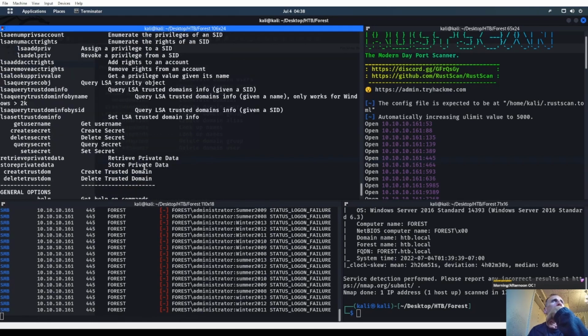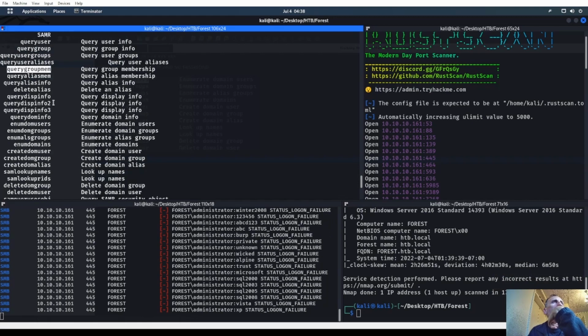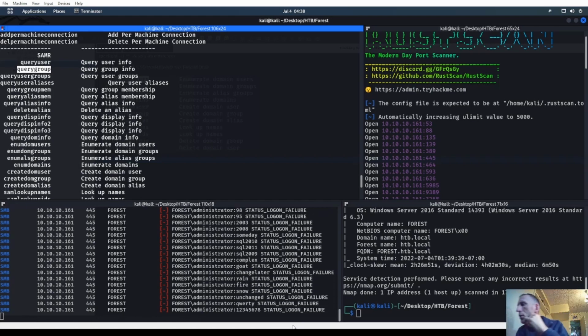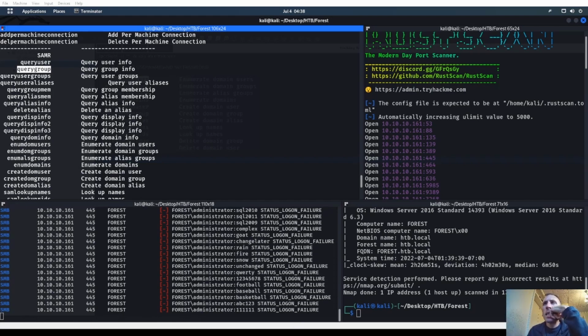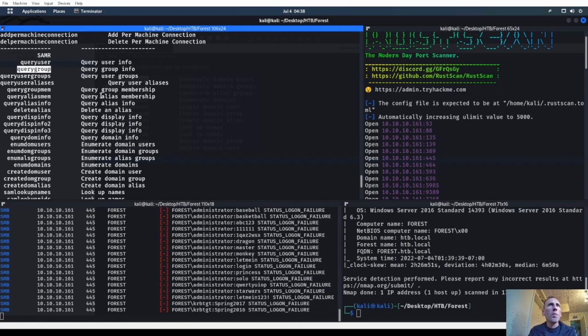I feel like we can see more information than just that for some reason. Query group member. Query alias, query group. It's like query group and then member, or query group member, or something like that. Morning, Ascertainment, how you doing? Query group member.